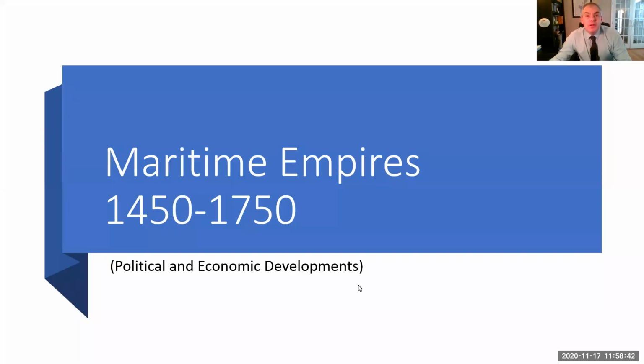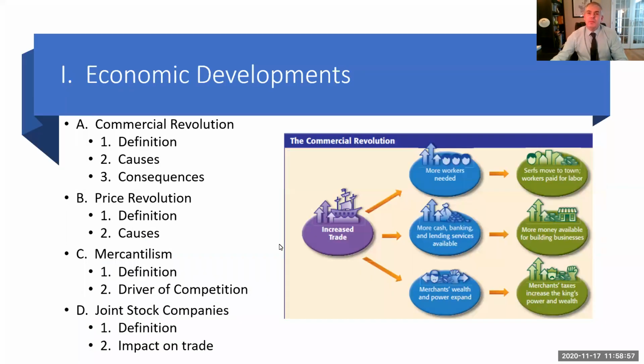Hello, everybody. And today we're going to be taking a look at the maritime empires between 1450 and 1750 and focusing on the political and economic developments that result from the development and growth of these maritime empires. So, the first thing we're going to look at is the economic developments.